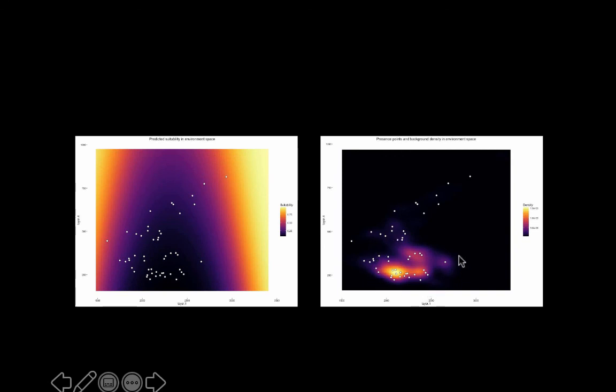So what it's going to do is really focus on these combinations of environments that our species occurs in that we don't see a whole lot in our background data, right? And so it's going to pick the greatest outliers it can that it's found our species in. And so it's going to really upweight these points and really upweight these points, and that's how you get a model that looks like this.